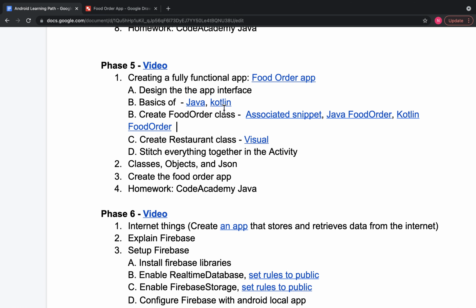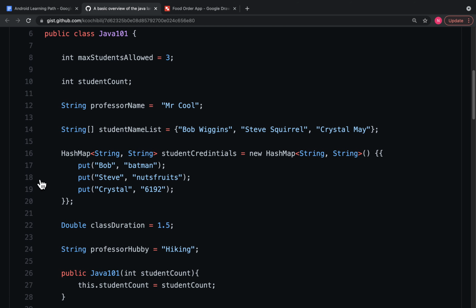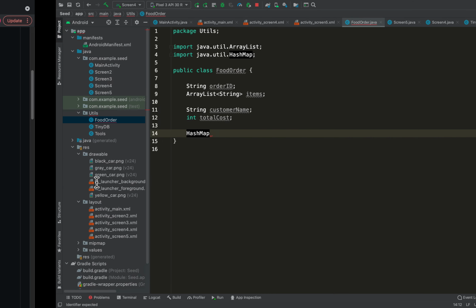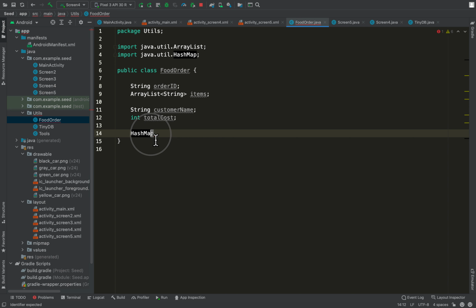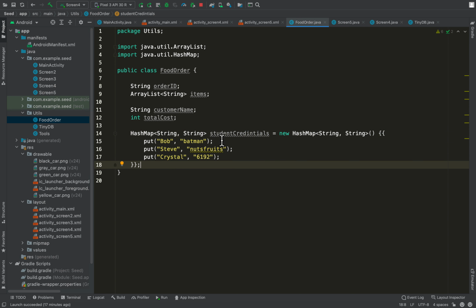So I'm going to copy this hash map here and then just modify it in our food order. I'm going to call this price dict. That means a price dictionary of things we have in our menu.